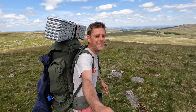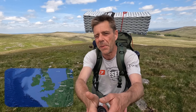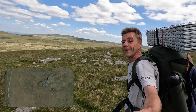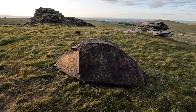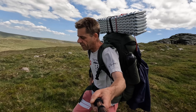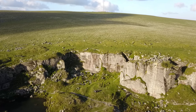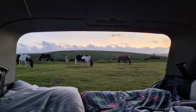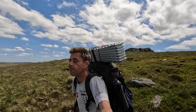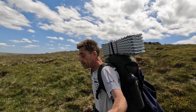Hi, welcome to the channel - if you're new here, welcome back if you've been here before. I've got a wild sheet on the trail and a massive pack on my back. I'm up in Dartmoor near a place called Okehampton. Did a wild camp last night in an absolute legendary spot. I've been down in this area for about five days now - this is my second wild camp. I'm on my last leg of the trip, today and tomorrow, then I'm heading back to Leicester.